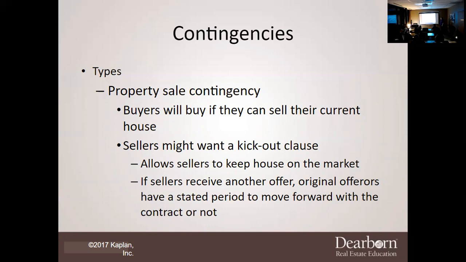Property sale contingency is basically the buyer will buy if they can sell their current house. I'm in a situation right now. I'm drafting a contract tomorrow, and I'm including an addendum for a property sale contingency. In my addendum, I'm going to basically state that my client's property needs to sell before my buyers are able to purchase the house. Okay. My buyers, and this is kind of where it's a good thing in this situation, because they need to sell their house quick to buy this house, they normally would probably get about $240, $250 for their house.